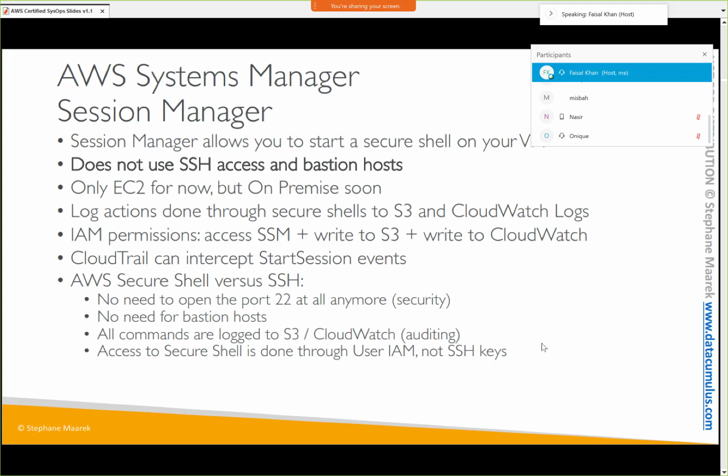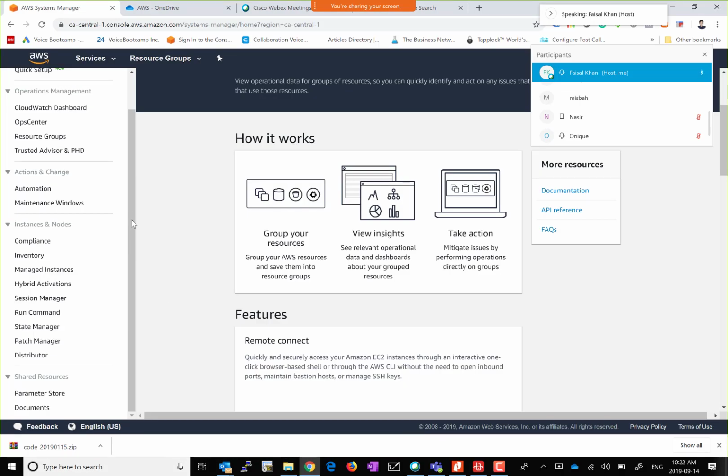Okay. So when do you use a session manager? Session manager is used within the AWS, and from the session manager, you can access all the servers. No need to open port 22. No need for a Bastion host. No need to worry about your private key, you know, the public key that it requires. You don't have to do that. So I will show you how session manager works.